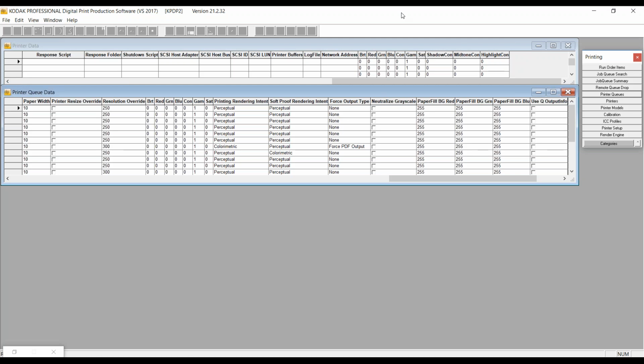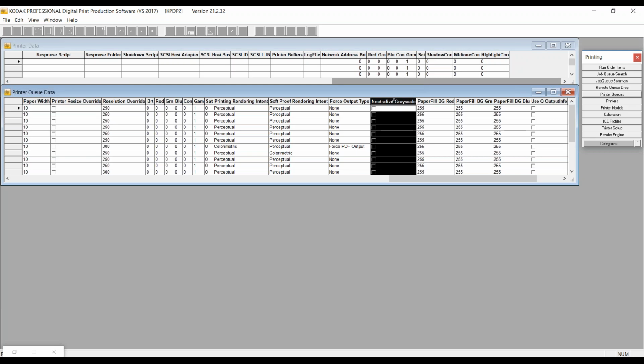But, and I'll reiterate, this actually came up a couple of days ago in another ticket, color management out to the render, out to the printer, is handled through the printer queue. What happens for the operators on a day-to-day basis is really just allowing them to render it on screen, to see and soft proof what's going to happen out of the printer and match that print to what they see on screen. But there are some things, if it's been a while since you visited the printer queue data table, right? So neutralized grayscale, right?